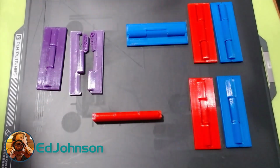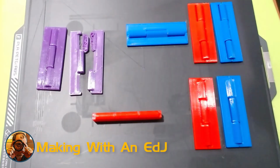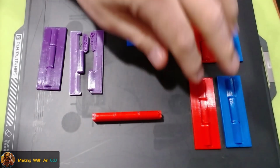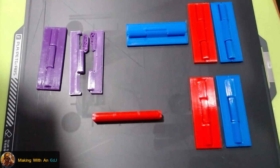So I have a confession to make. In my enthusiasm to show you all the tight clearances of 0.1 millimeter that I was able to achieve with the Bambu X1 Carbon on a pair of hinges that I tested, it actually turned out it was a 0.2 clearance. I have no excuse other than I started the print, went to bed, and when I woke up, I thought for some reason I had chosen 0.1 instead of 0.2.